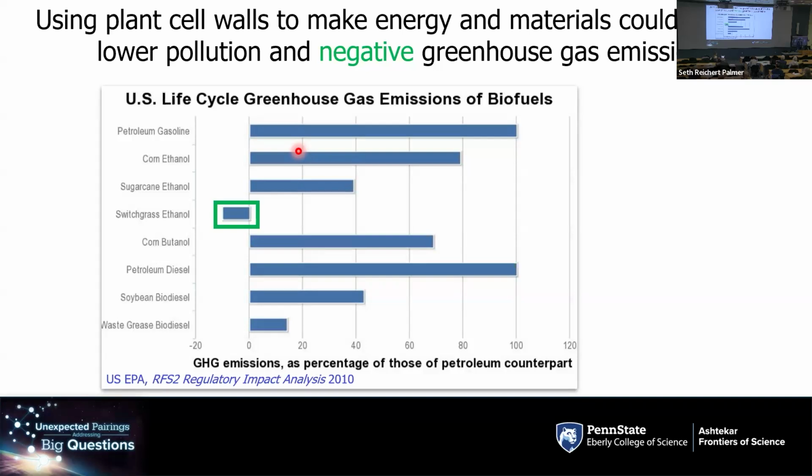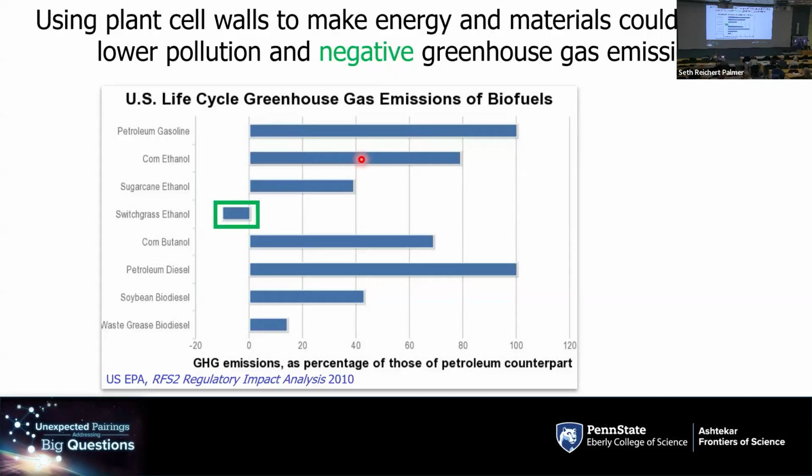So if we look at this graph that was published several years ago by the US EPA, gasoline, this is just standardized to 100% of the greenhouse gas emissions that would be produced by things like gasoline and diesel. Right now, most of the biofuels in the US are produced from corn. It's corn-based bioethanol. So if you go to the pump and you see the sign saying, about 15% of this fuel is ethanol, most of that is coming from corn.